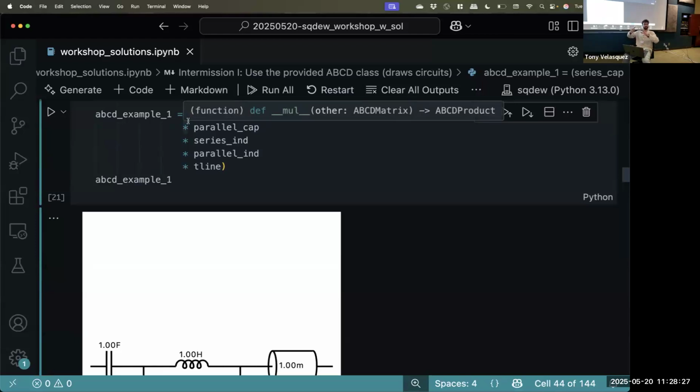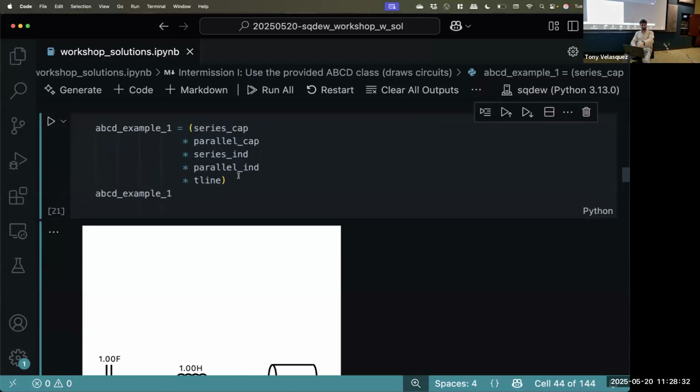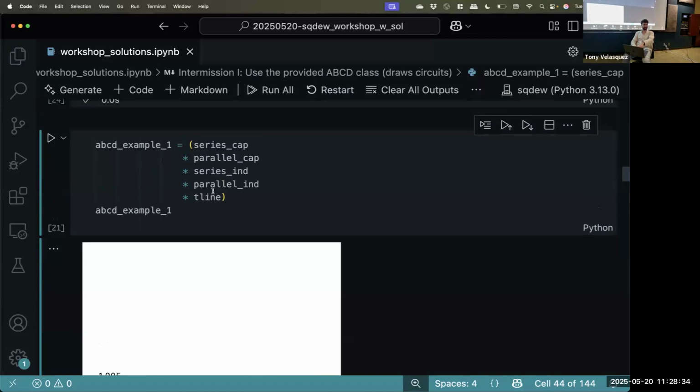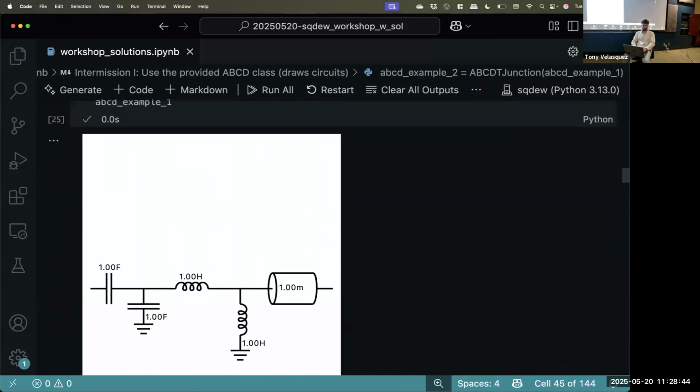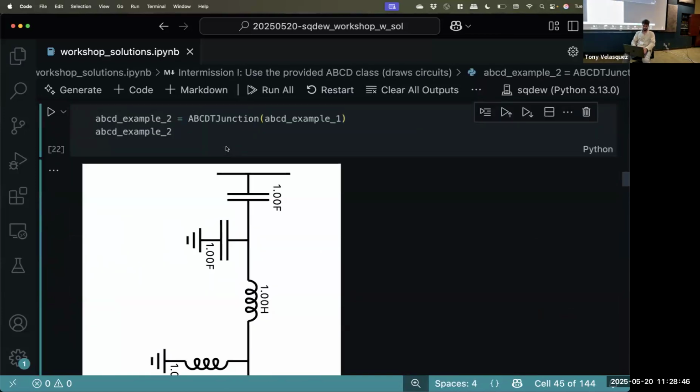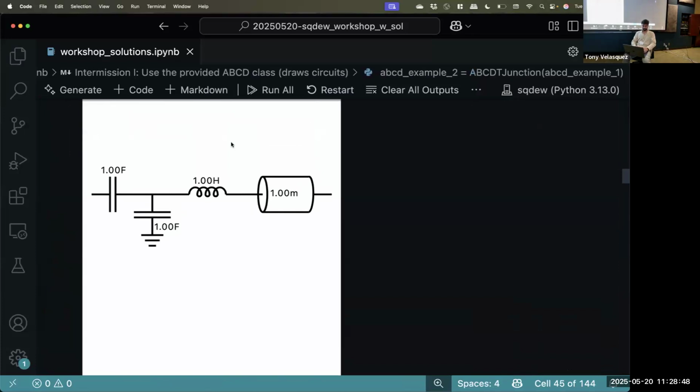I've overwritten the multiply sign for this class such that you can really just multiply these matrices together like so, right? And so now you can get a total ABCD matrix just by multiplying them together as you want to do it, and you get this circuit topology. And now let me show you that if I comment out one thing, now it's gone.